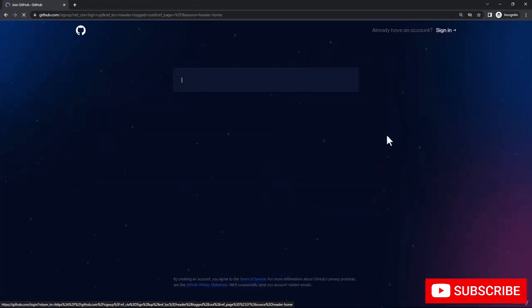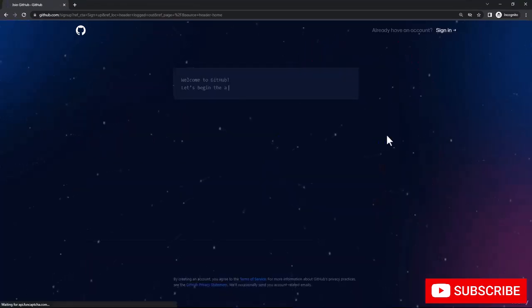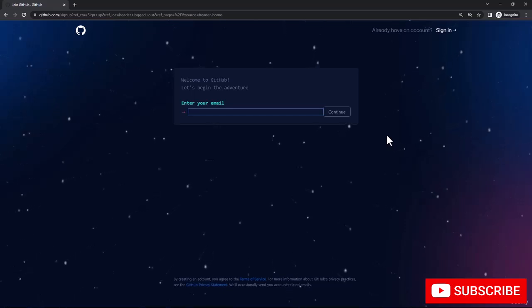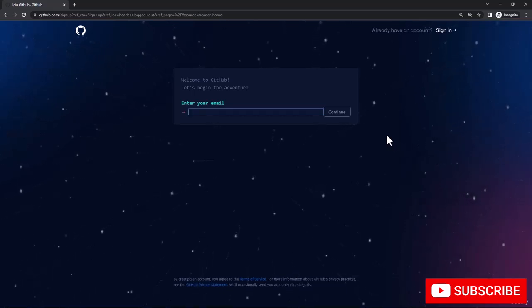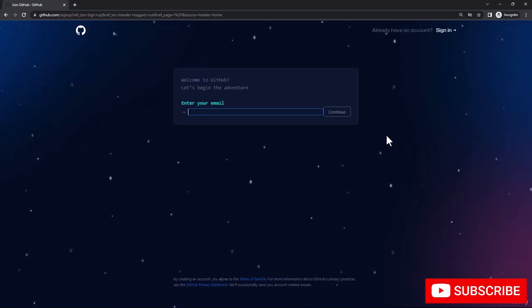And the sign up process here is so easy. Just click on the sign up button and fill in the needed information. And after this, GitHub will send a confirmation to your email address. And this operation is so easy. And after creating your GitHub account, you can complete this course without any complication.